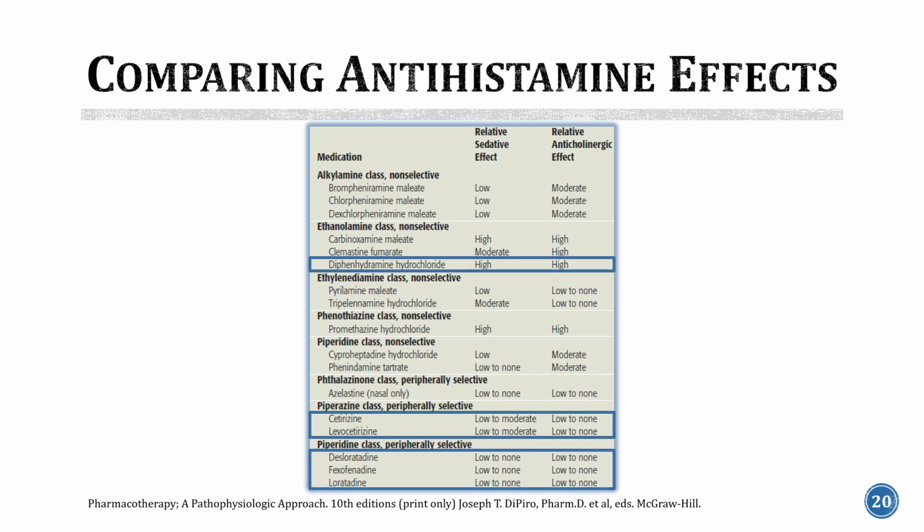The anticholinergics are used to reduce the cholinergic pathway. Here you can see that cetirizine and levocetirizine have a low to moderate sedative effect, but have the same anticholinergic effect as the other second generation medications, like loratadine. For the common OTC medications used, know which ones are sedating and which ones are not, especially for the exam.